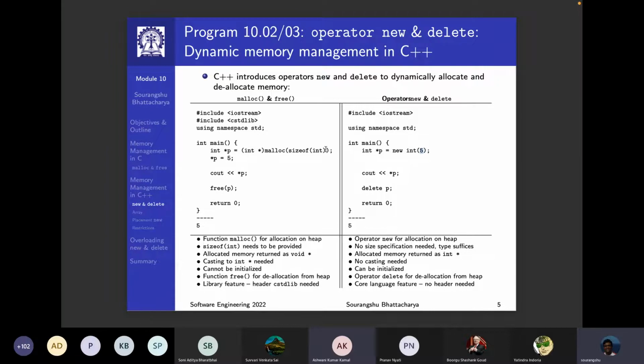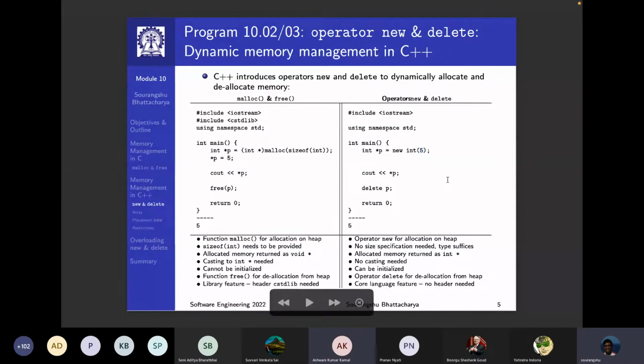Only after star of p has been assigned 5 will you actually see the value of 5 in star of p. But here, just after new int 5 has executed, if you print, you will get 5. Basically, that is the difference.